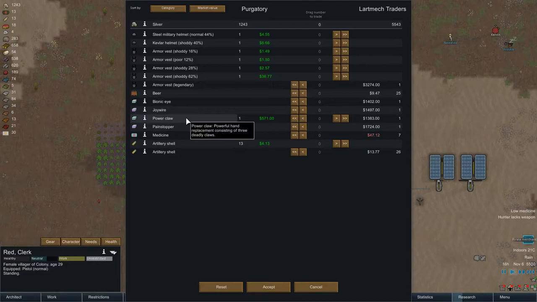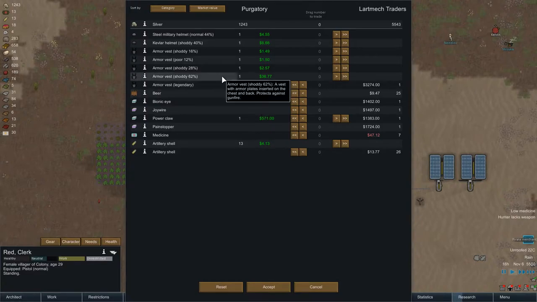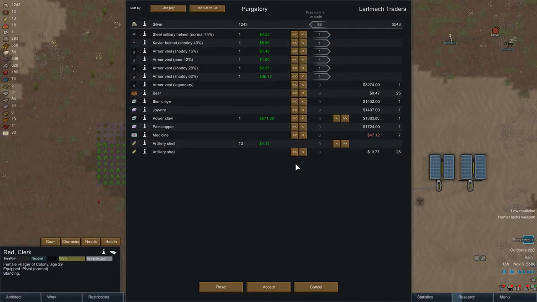Power Claw. That's what we own. Pain Stopper. The brain implant will make you not feel pain. More medicine. For this item, this price is expensive. Okay, well, we don't need medicine too much, so we won't worry about that. But we will get rid of these armor vests, I think. Yeah, let's give it to him. It's pennies anyway, isn't it, really? In the grand scheme of things. Yeah, it's not going to make a lot of difference. And there's not really anything I need to buy, I don't think.